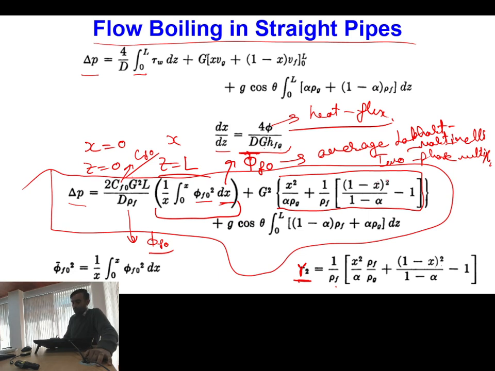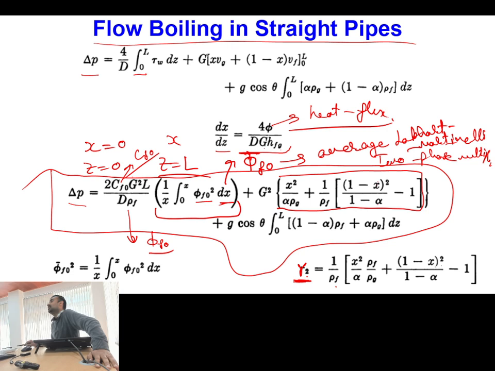Okay, I need not substitute values over here, rather I simply refer to my table for different values of x and I will be able to calculate the value of this gamma 2 multiplier. Is this one clear? So this is the main equation, and using this main equation we can calculate the value of pressure drop.